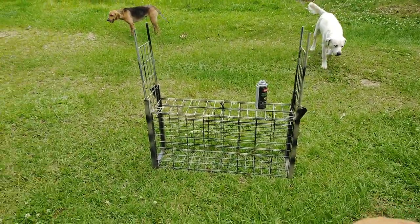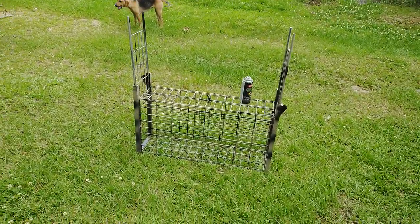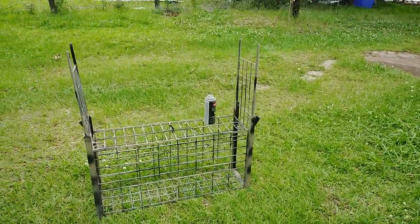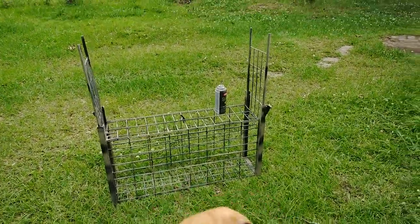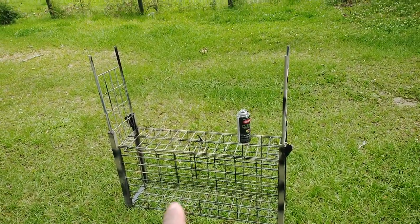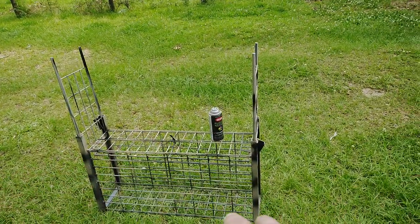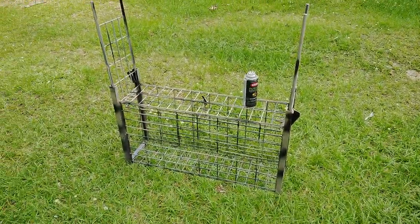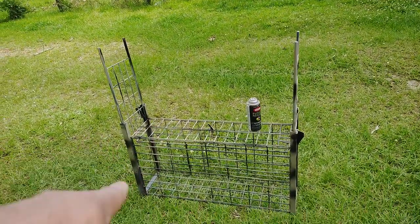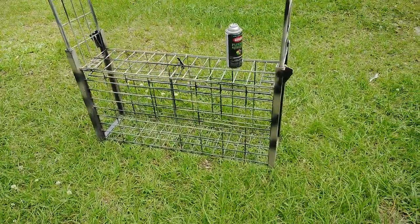I got the light better now. A couple people asked to see a more detailed video of the double door here. This is my double door concept trap — it's not 100% complete, but it's a double door guillotine with a wire conibear trigger. The doors can work independently; if I just want to use one door I can set one door down, or I can run both.